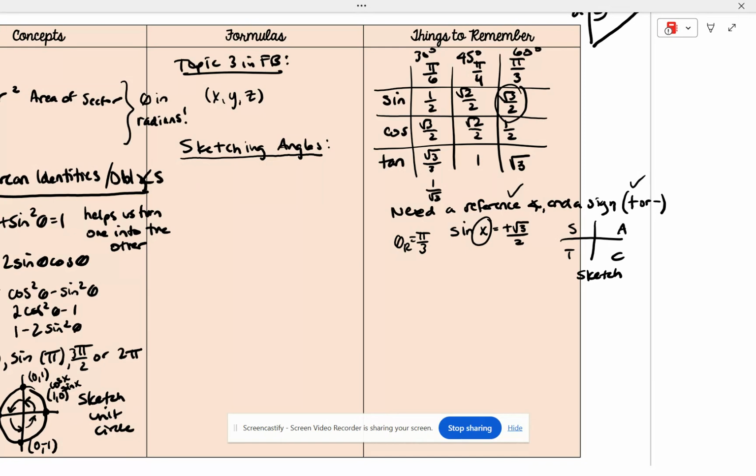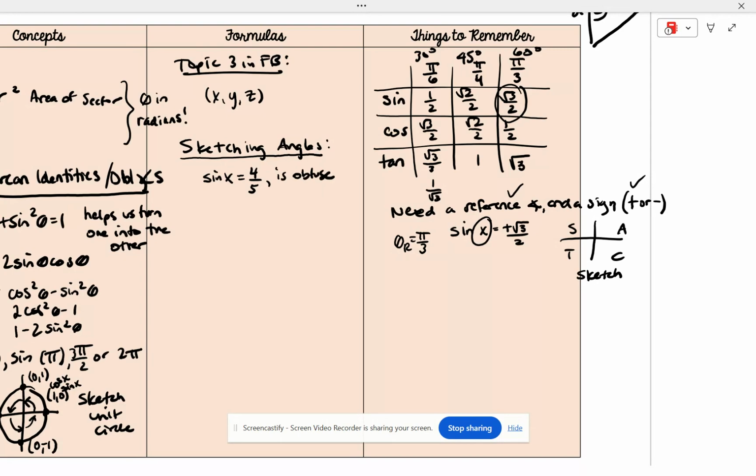So if you end up with a trig ratio that is not on this chart, so let's say you have something like the sine of x equals 4 over 5. You've seen problems like this before, right? 4/5 is nowhere on this chart. If I have something that is not on this chart, I need to do what with it? I need to sketch it, right? And then it'll give you a clue as to what quadrant it terminates in. Is obtuse, something like that.